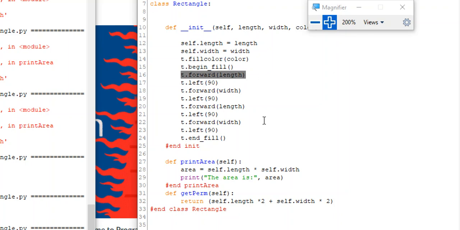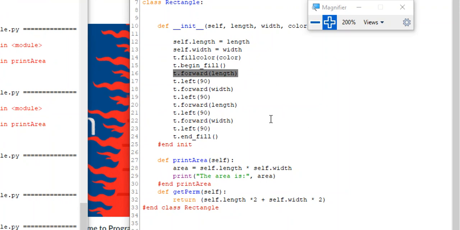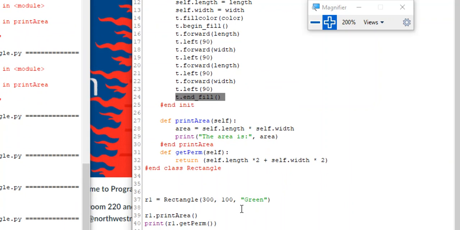Or actually, probably it's more like that. But 90 degrees, then I draw the length, I turn 90 degrees, I draw the width, 90 degrees, actually, I'm pretty sure it goes this way, sorry. So I will basically make a rectangle, whatever the lengths and things are. Once I finish making those, it will fill the rectangle with a color, or square, or whatever it is I happen to have.